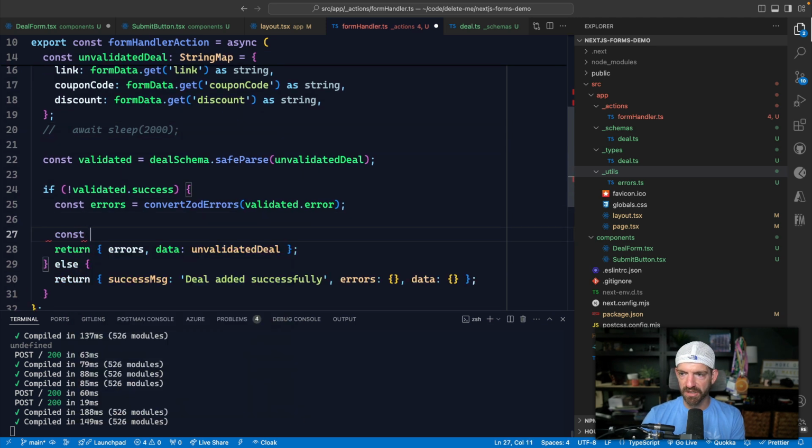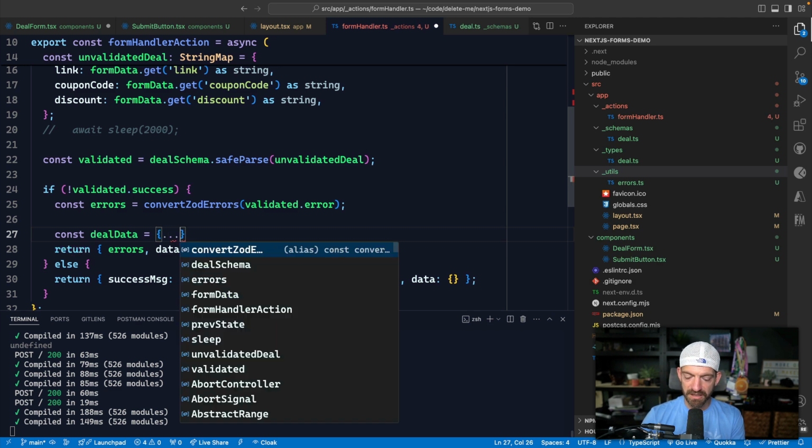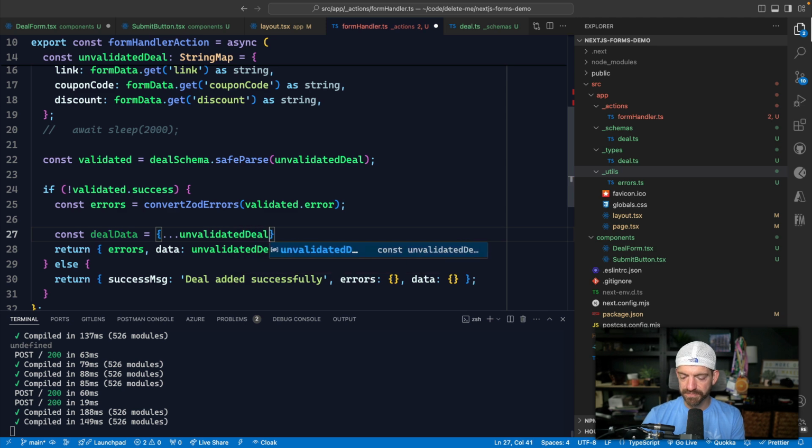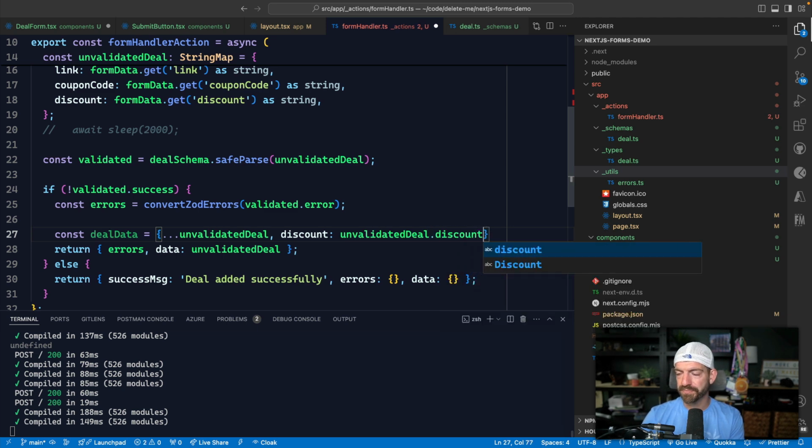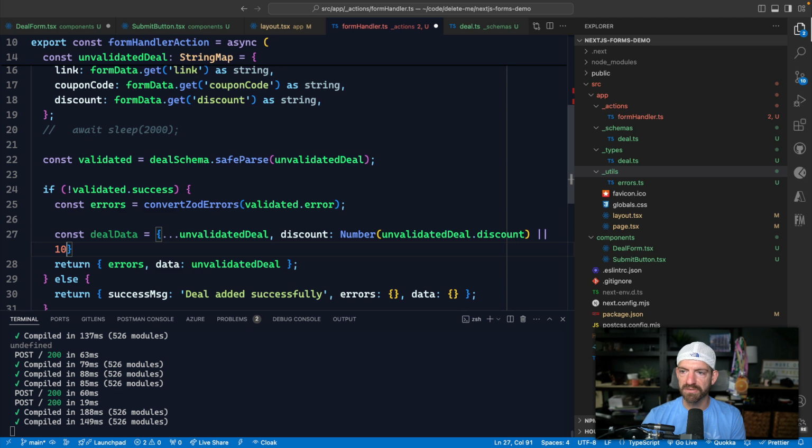We can say our deal data equals, and then we'll take our unvalidated deal, and then we'll take our discount. That's the only thing that needs to change. We're going to override that with the unvalidated deal dot discount. And then we are going to convert that to a number, or we'll take a default value of 10.